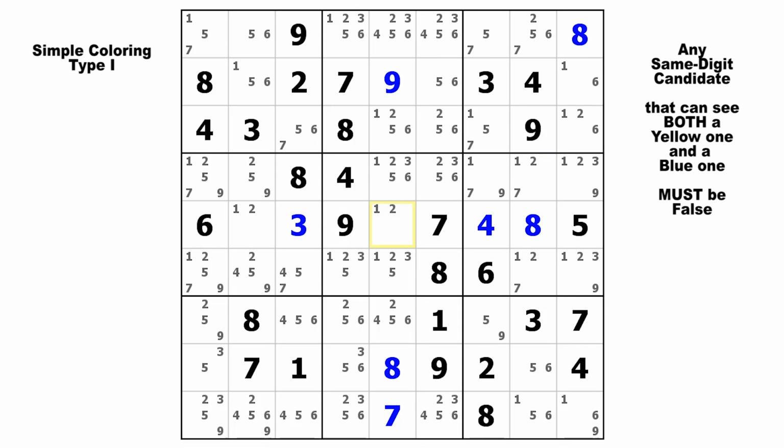Okay, here let's take a look at candidate 1 and we'll light them up. And as I mentioned earlier, as long as you make a conjugate pair, you can start on any one of those candidate 1s, and you can start with either color. So let's start with yellow this time, and we'll start right here and we'll go up column 2, and that's a conjugate pair. Now off of this blue one, there are 2 conjugate pairs. There's one in row 2 and one in block 1. So they both have to be yellow because they can see this blue one.